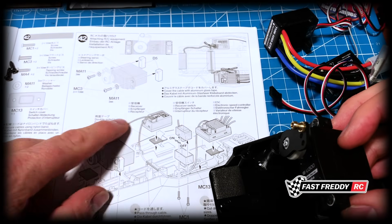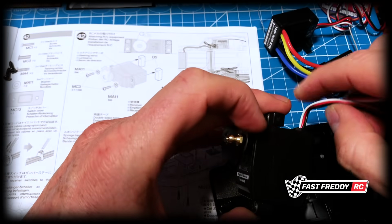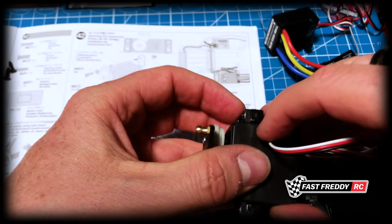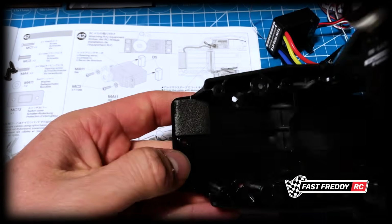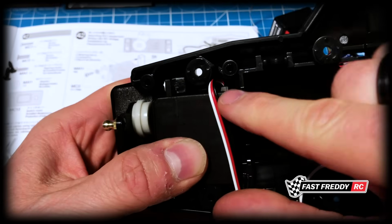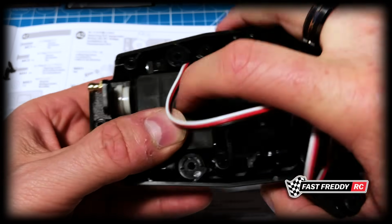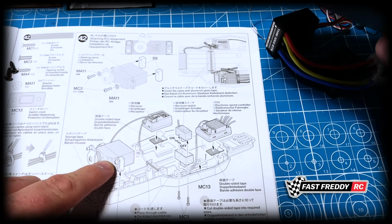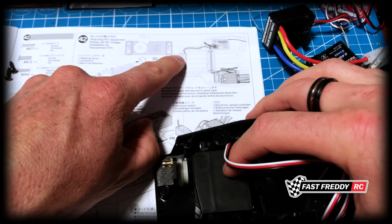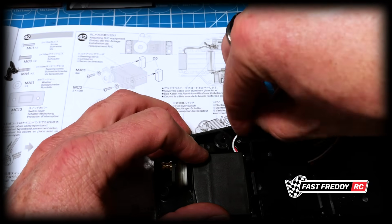Now I'm just looking at the way that cable is. I'm going to pull that up and maybe bend it up that way so that this is going to sit down there like that. And then that cable, see where it is. You don't want it in there apparently because it's not showing that at this stage, but it is over here. So it is showing that that's going to go through the slot.